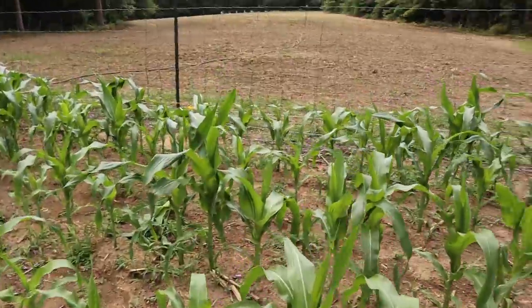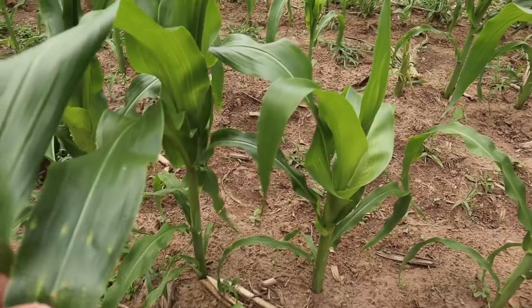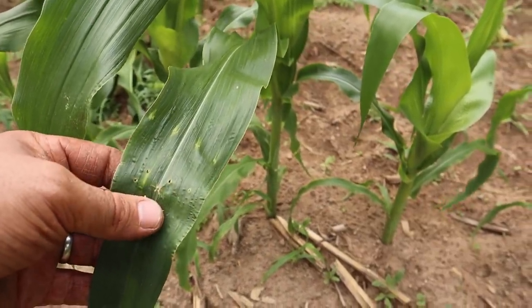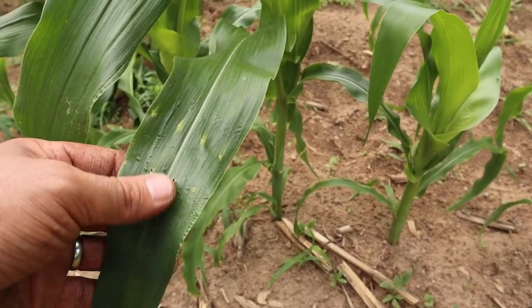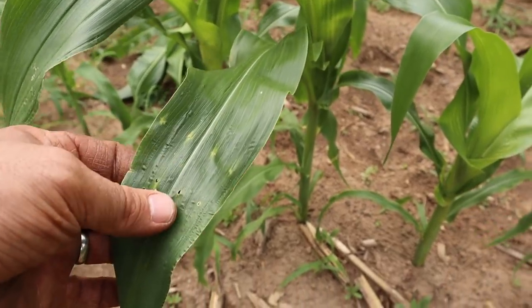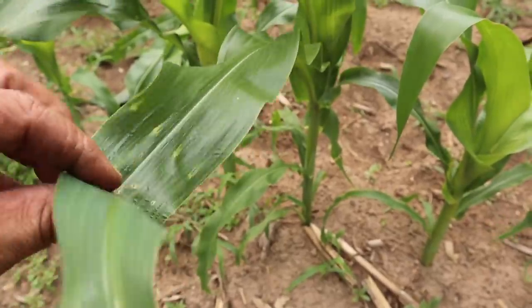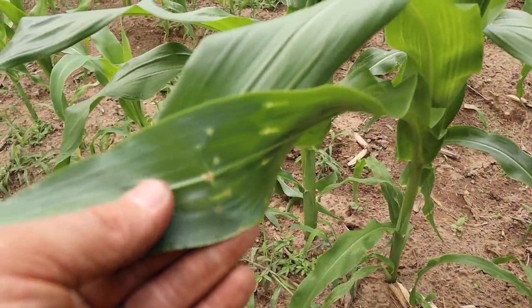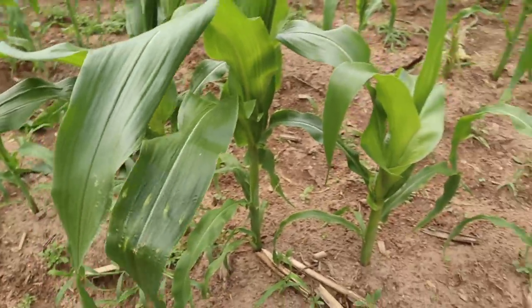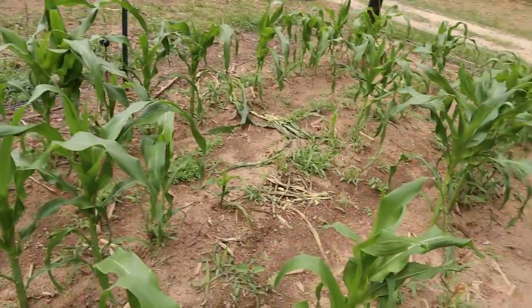So here's our corn. This is the first planting of corn right here, and we are having some bug issues here. I've been spraying this with Permethrin and Malathion, and this is some kind of a European caterpillar, kind of like the thing that is the corn earworms, I guess. What they do is they come and eat on the leaves a little bit, and then once the plant starts growing, those holes expand more and more with the plant. So trying to keep that under control.